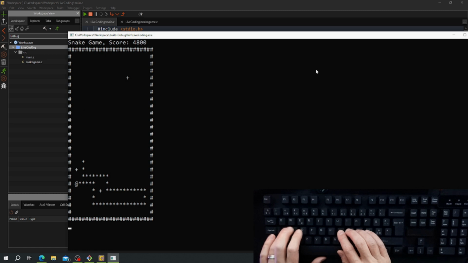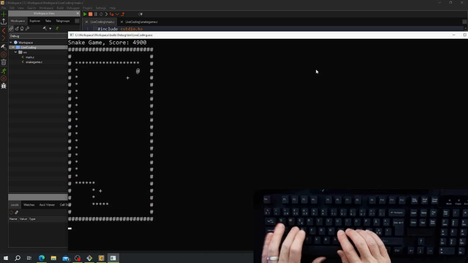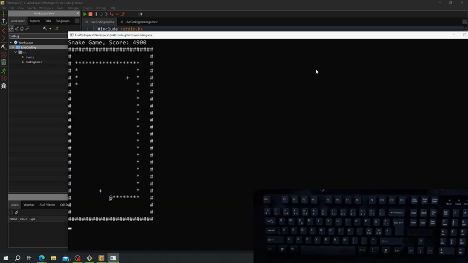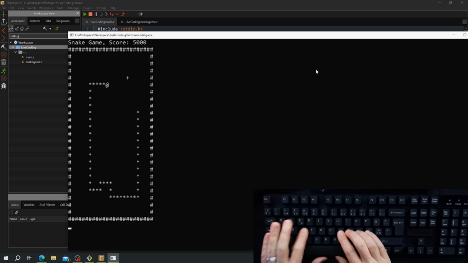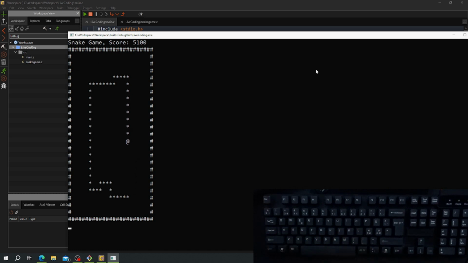We'll try to solve that today, and at the same time solve a thing that will make this game much more fun to play. As it is right now, it's not really hard to play because it stops when I stop pressing anything. So to get this one is extremely simple. But if the snake was moving of its own, then this would make it much harder. So let's try to solve those two things.